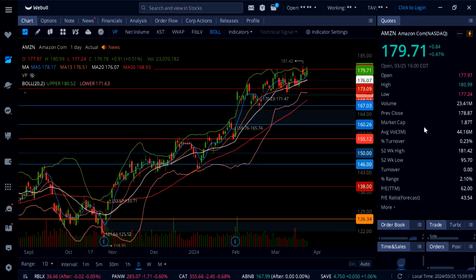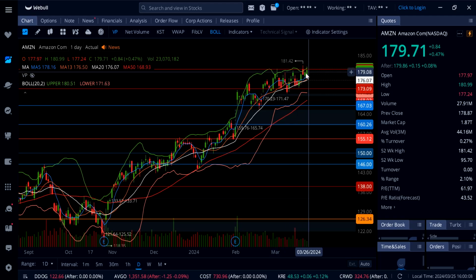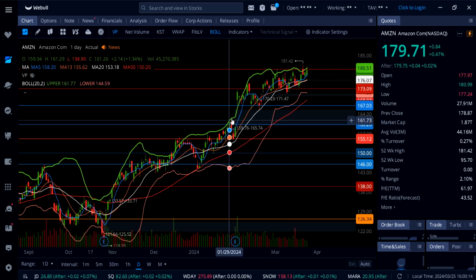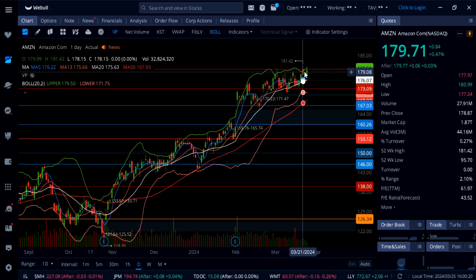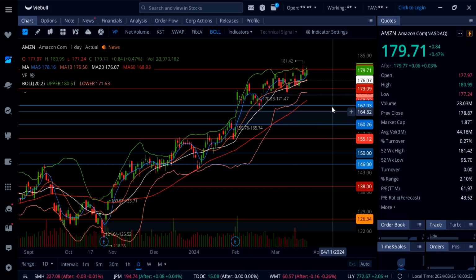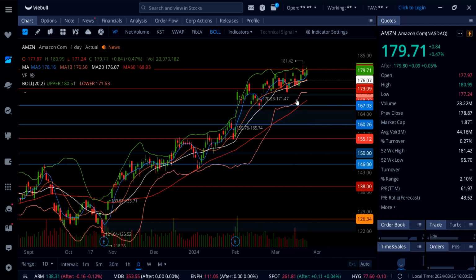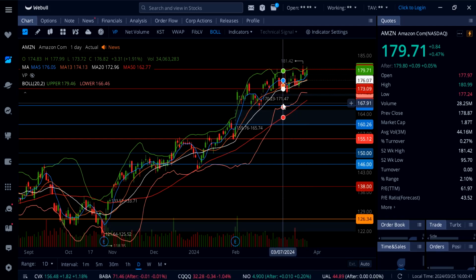On Amazon, stock is up 0.5%. So Amazon getting far too overextended again today, getting up to almost 181, but not holding above 180. So once we get that breakout over 180, you're going to see Amazon going up to 182 and then 185. So far, I mean, look at this Bollinger Band on top. It's sitting at 180.51. So this Bollinger Band has to expand even further out, and then you're going to see possibly a breakout or a breakdown, because we have not seen any significant pullback. And so far, I mean, look at how many touches at 180. Right here, again today. So third time hitting and going above 180, but not able to break and hold 180.